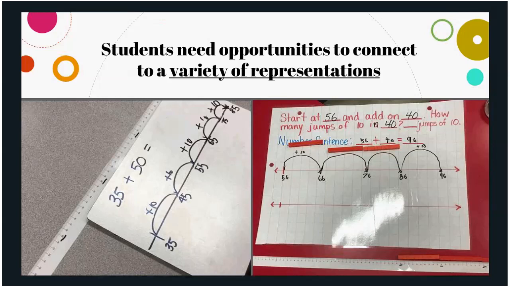To support the learner, you can give them the starting number and the multiple of 10 to add. They can identify the number of jumps of 10 in a given multiple that they need to add. The number line is a tool that helps children develop greater flexibility and mental arithmetic as they actively construct mathematical meaning, number sense, and develop their understanding of number relationships.